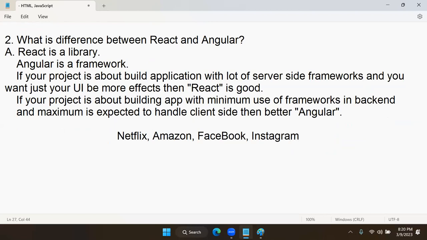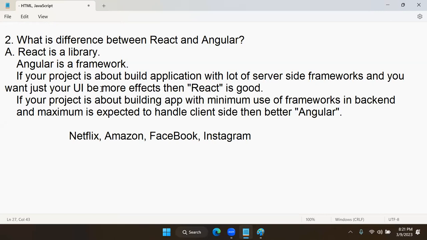These all people use a lot of frameworks in the backend because their load is heavy, their data is heavy, their interactions are very heavy, because millions of people are working on them. Am I right? They are very heavy applications. Millions of people are interacting, millions of people are working. Then they use a very heavy backend.